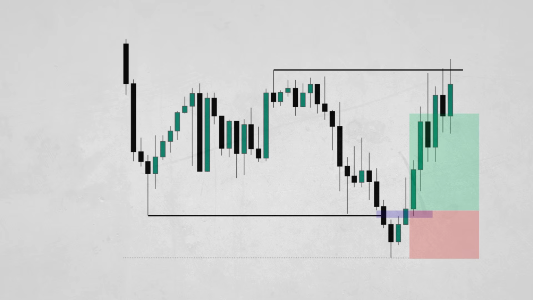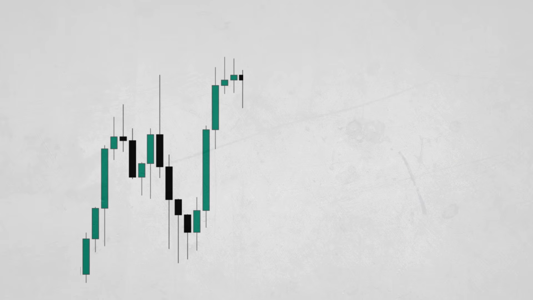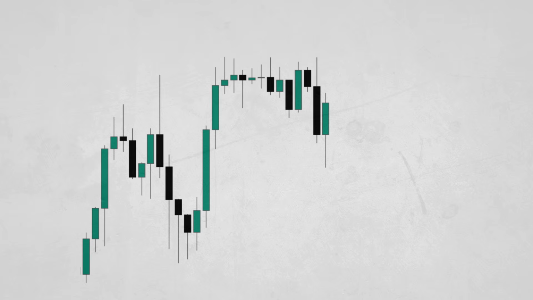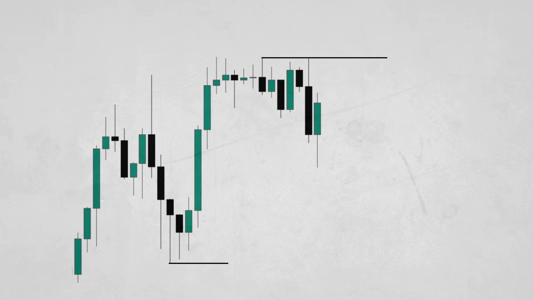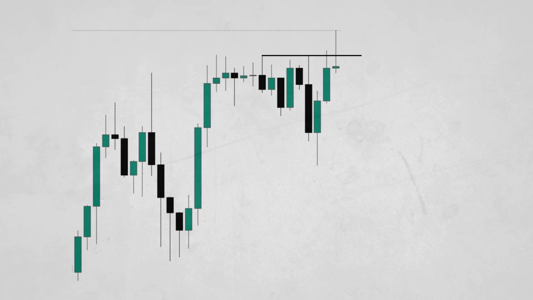I believe we now understand how to use one time frame to get our liquidity sweep and fair value gap. Now let's talk about how to use multi-time frame analysis. Let's look at an example. Here we mark out our swing high and swing low and wait for either one of them to get swept. Now we can see that price took out the high and left a wick behind.